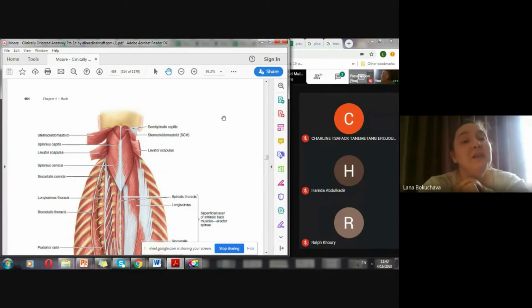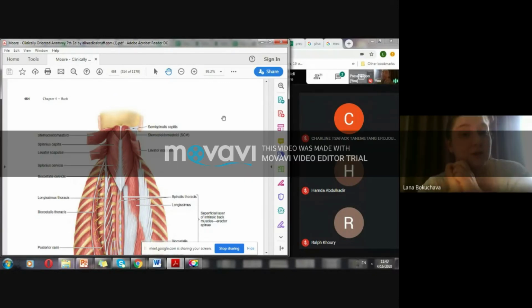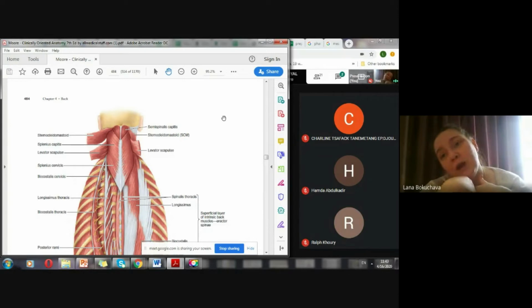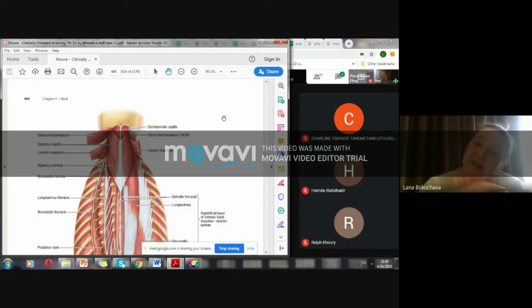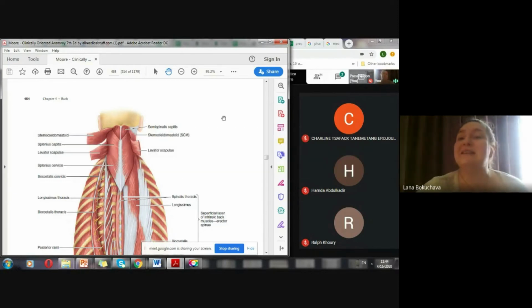But in case of the unilateral contraction, so when only one side, only on the right side or only on the left side, we do have the contraction of the muscle, then sure, it will be pulling the head where? On the side of the contraction, yes? So ipsilaterally, do you remember? So meaning that, in this case, yes, I agree with you. We will have the lateral contraction. So, the lateral flexion.